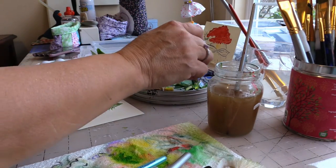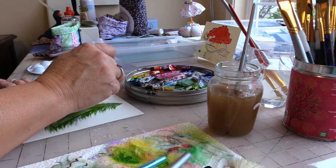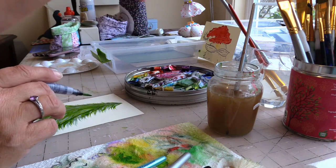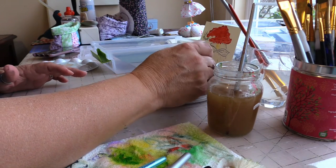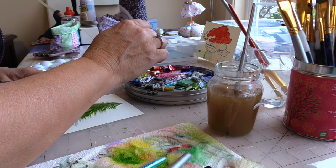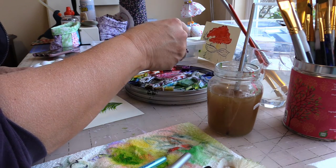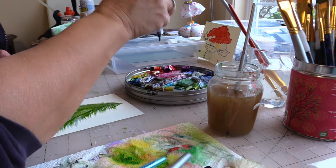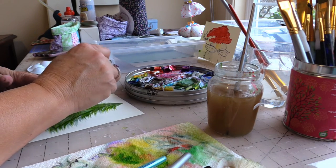And I sure do wish that I could give you color names, but these are not named. They have numbers, and as I said, if you purchase this particular half pan, I suspect you would get these same colors. And mine has like four shades of green, four shades of brown, a black, very dark purple, blue, about four or five shades of yellow and orange, three shades of kind of a red, and then I have purple and white with four shades of blue. So there's a lot of mixing potential that you've got there.